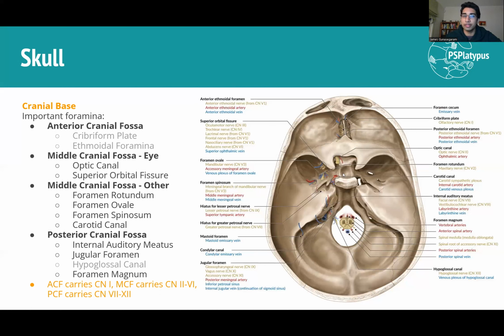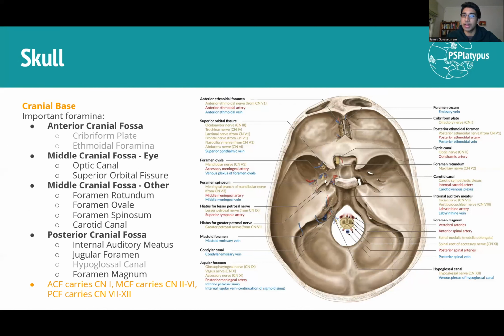There's a group of little foramina in the middle cranial fossa, which is really high yield to remember. That's the rotundum, which you can see here as a little fat circular one, the ovale, which is the one that looks like an oval, and then can you guess the spinosum? Well, it's the long one that looks a bit like, if you really argue, a spine. Those three are very high yield. They talk about them a lot because a lot of important structures go through them, so you want to make sure that you remember them.